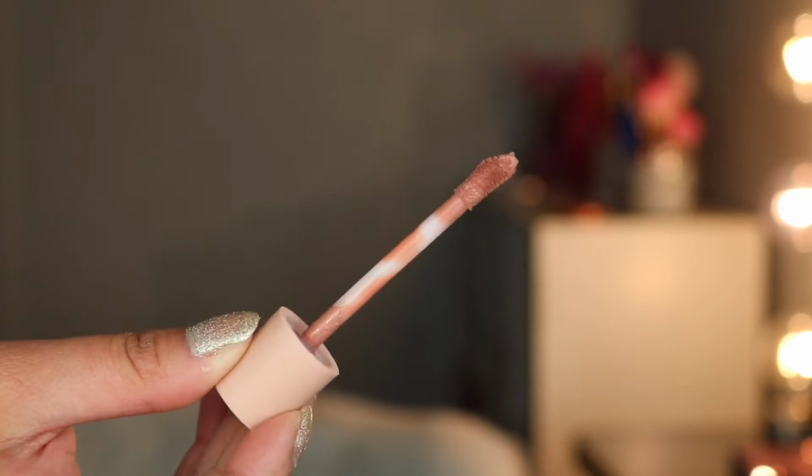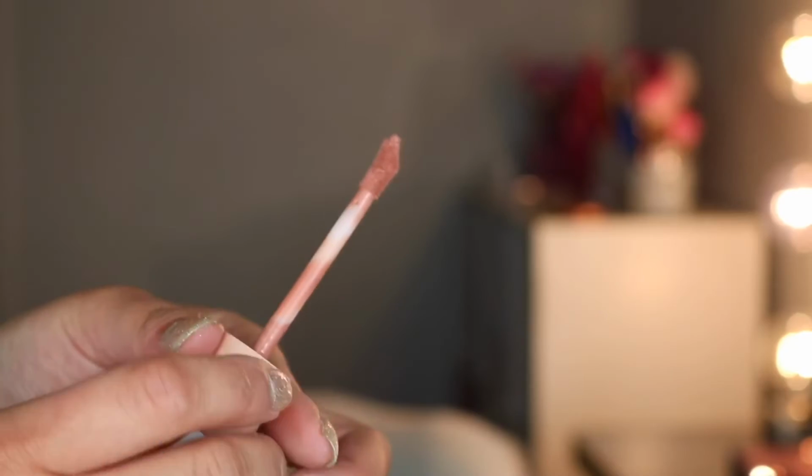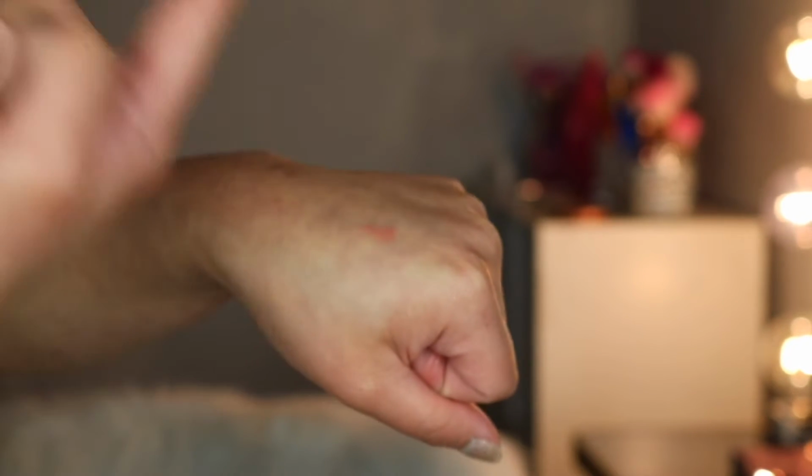Now, when it comes to liquid lipsticks, these are the types that I'm very careful of. First, I am going to clean the rim. To avoid contamination, if I'm out in public and I really want to retouch after using it, I make it a point to clean my wand, and if not, I'm just going to put a little bit of product on the back of my hand and use my finger to pick up the product and put it on my lips.